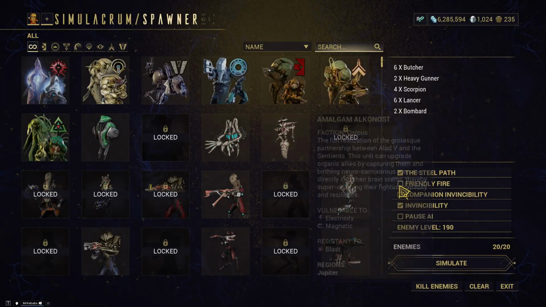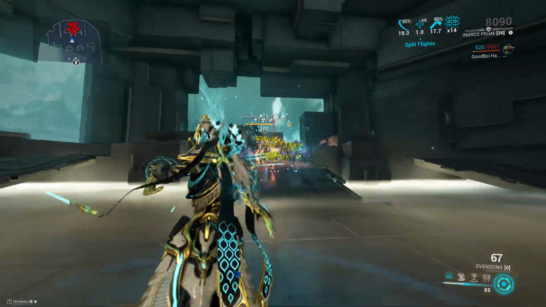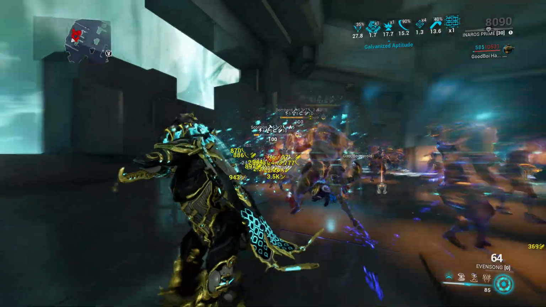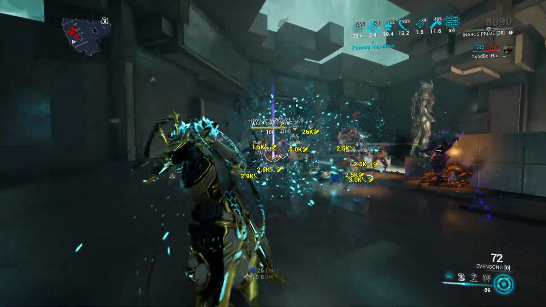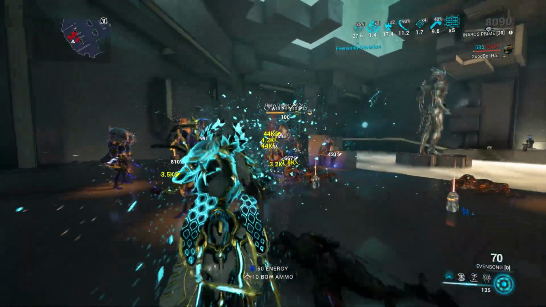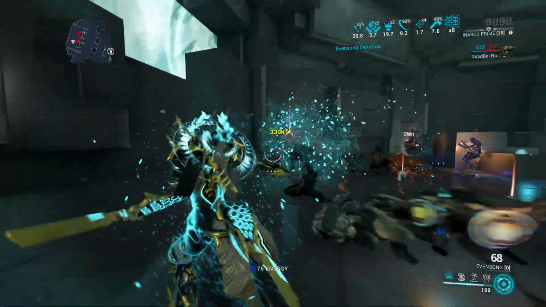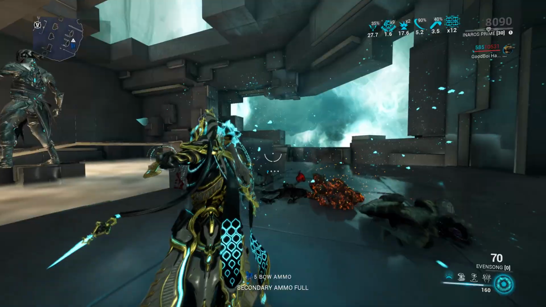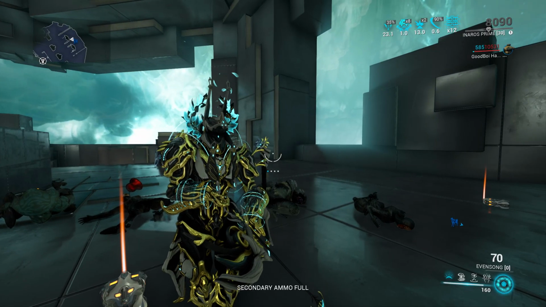Let's bump it back down. Oh, that's good. Look at this. Let's get a few kills so that Merciless ramps up. Oh yeah, once it ramps, it actually does some good damage. That is awesome. I like this way more than the other one.